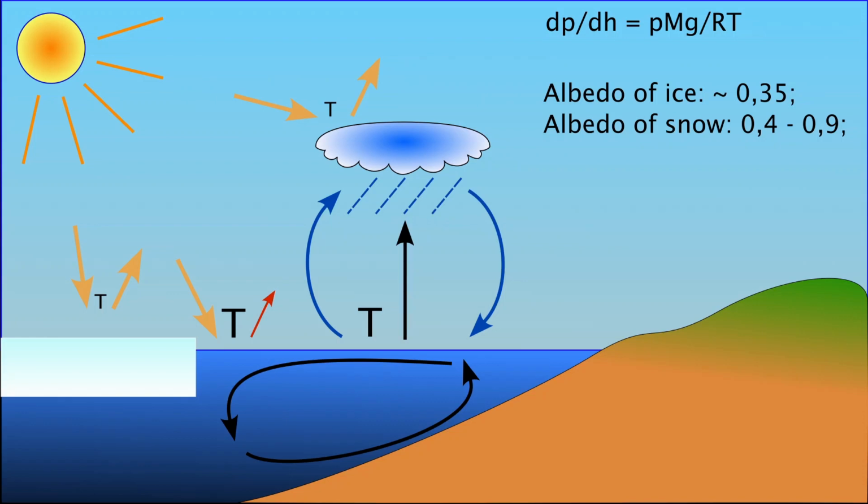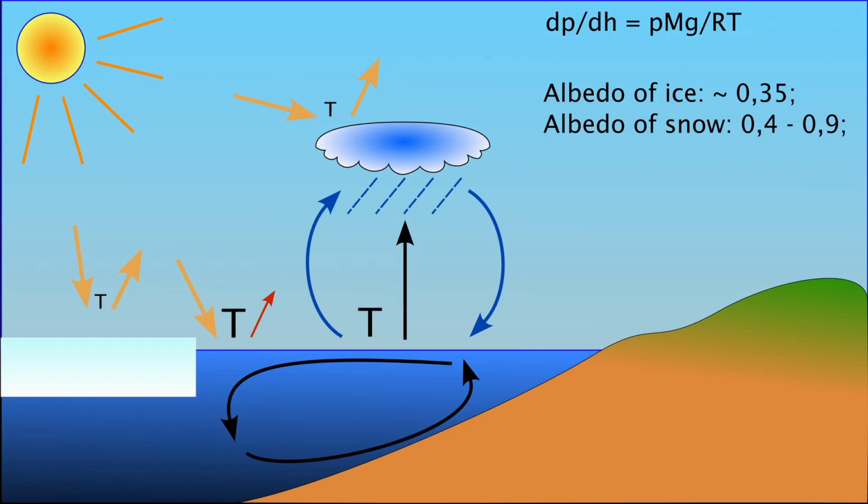Another difference when you want to make a climate model is that you have to use numbers for as many things as possible because you want to have numbers as a result as well. So you want to know how much temperature will increase in a given time or how much wind speed will increase or decrease in a given time. And in order for the program to give you such numbers, you have to start with numbers as well. So here's an example, the values for the albedo of ice and of snow. And you see that the albedo of ice is somewhat smaller, and the albedo of snow can cover a large range. So actually, it's difficult to really tell precise numbers.